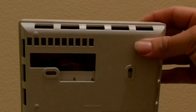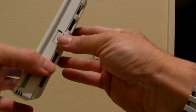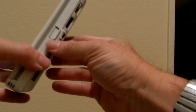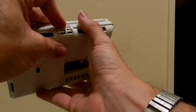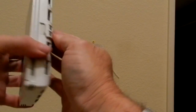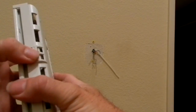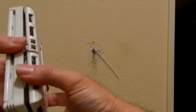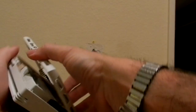Excuse me. So, all right, you go to the bottom over here. Let me see if I can zoom this out just a little further so that this makes a little more sense to you. Oh, we're going in the wrong direction. Hey, little adventure on my videos here. So what you're going to do is take this little notch here. I think you push back, you push forward, you push back, you push down, you push down, you push back. Doing this in midair, so it's not the easiest thing to do. And that separates the back from the front.